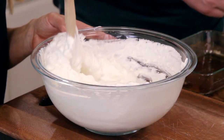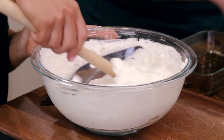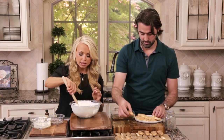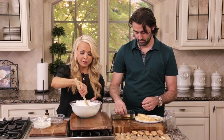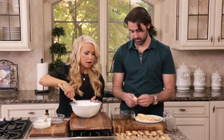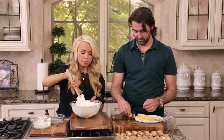And this looks really good. If you wanted to get this a little bit smoother, you could always use an electric beater. But between all of the cookies and the chocolate that we'll put in, it will taste absolutely perfect. And it saves you dishes as well. All right, Chris, good job. I'll have you finish up those. And then when we come back, we'll finish layering this and we'll add the chocolate, the best part of all. Awesome.